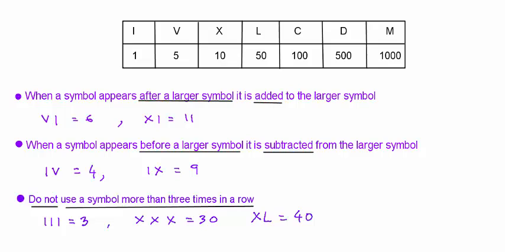Let's look at a few more examples. Let's say you want to write the number 68 as a Roman number. Split up the 68 as 50 plus 10 plus 5 plus 3. 50 is L and another 10 is X. You want to add them, so you write the X after the L, and then 5 is V, and then 3 is 3 I's. So here we go, it's LXVIII.